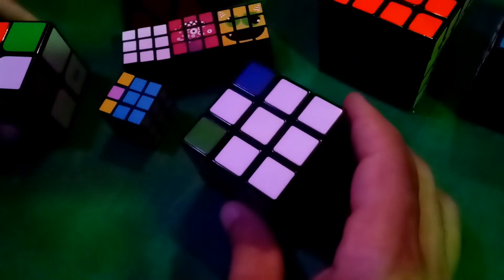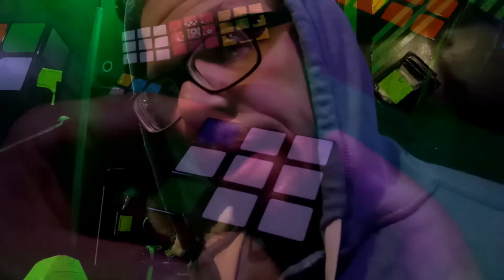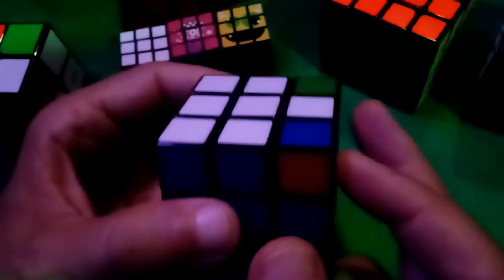Another very awesome and useful non-destructive way to move some corners around is something that I on Cube Puzzle Fun call the scenic route — and I call it left scenic route and right scenic route if I'm doing a double and the mirror of the first one. Most people in cubing call it a sune and an anti-sune, or they call it 'sunay' — there are differing pronunciations. But basically, sometimes you will just have your last two corners that you need to fix, and you look for the direction that has headlights and point the headlights out to the right side of the cube.